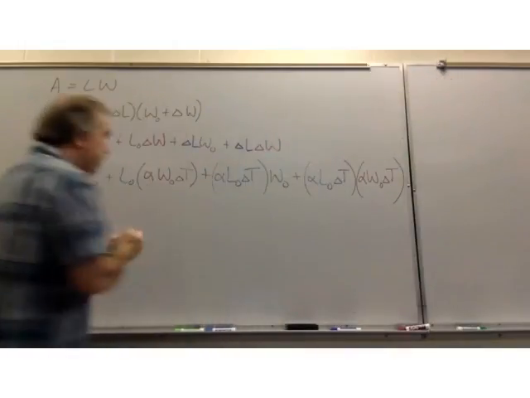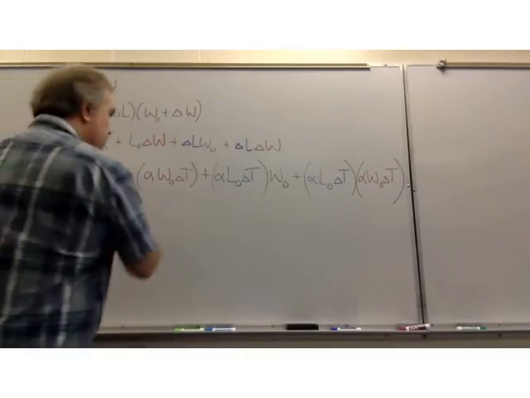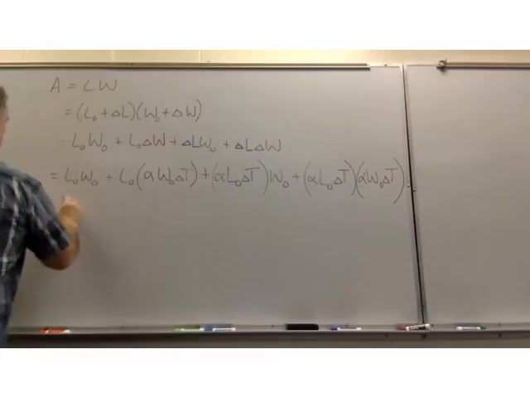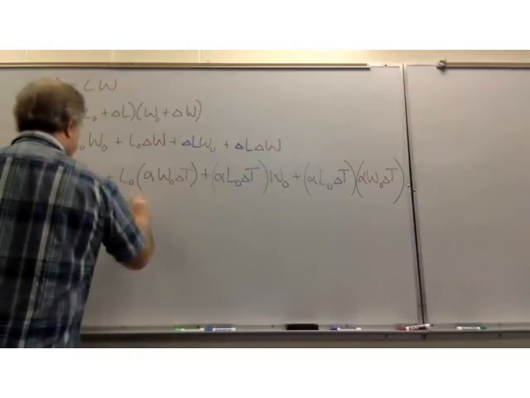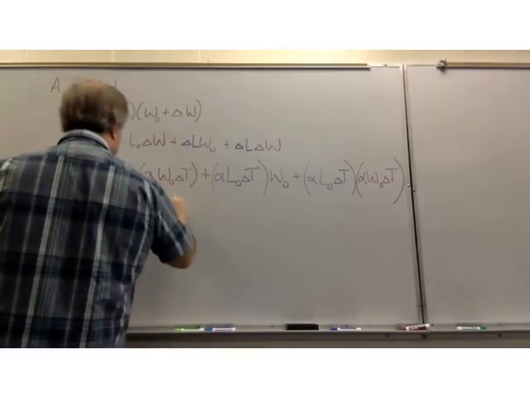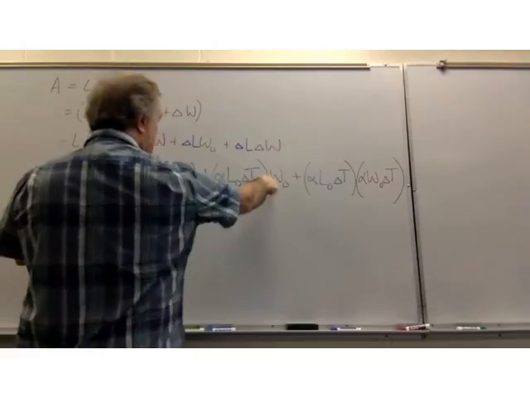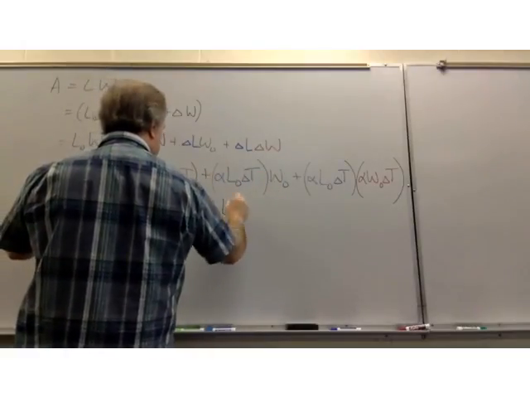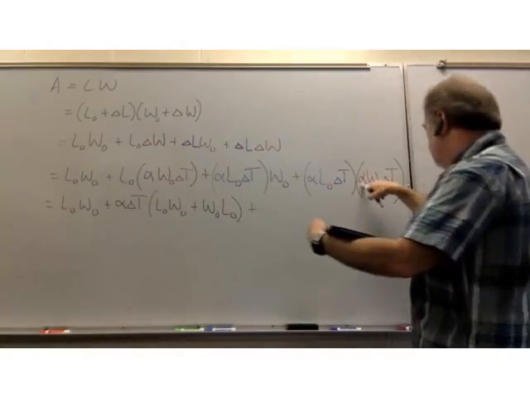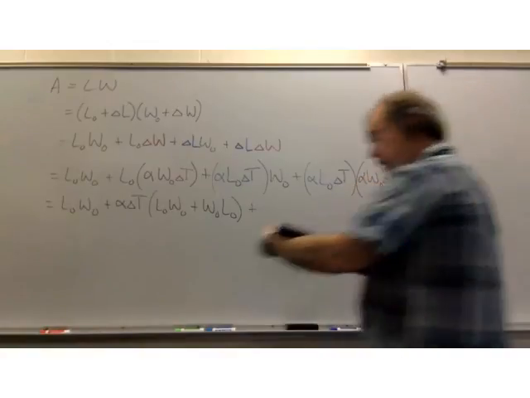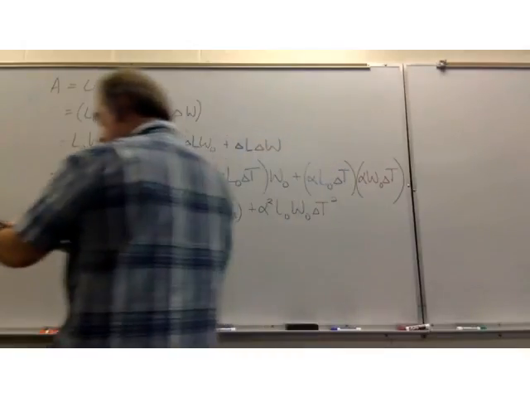All right. So now what I'm going to do is multiply things through, combine like terms, rearrange stuff, and when I do, I get L naught W naught plus alpha times delta T, so I'm factoring out a common factor of L naught times W naught, so there's L naught times W naught there, okay, and plus W naught times L naught, okay, with a common factor of alpha delta T taken out, and then over here I have plus alpha squared, L naught W naught delta T squared. Okay.